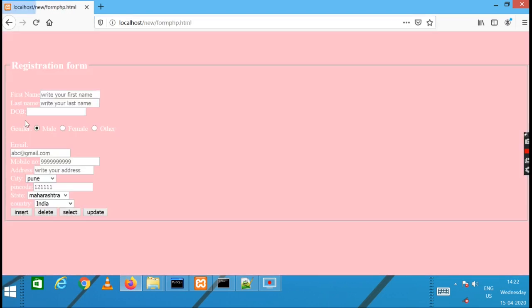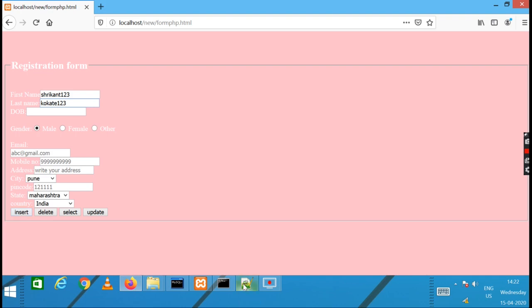This is my form. I have two fields, right? My first field is, for example, first name. I'll write Shrikant 123. Then I'll write last name Kokate 123, for example. So I'll click on the insert button.